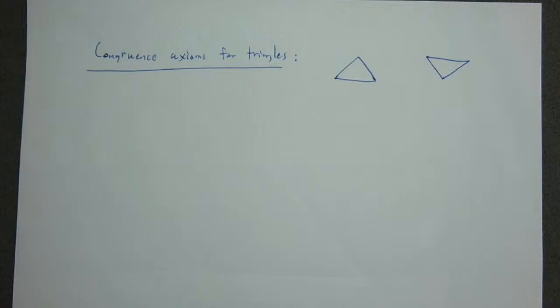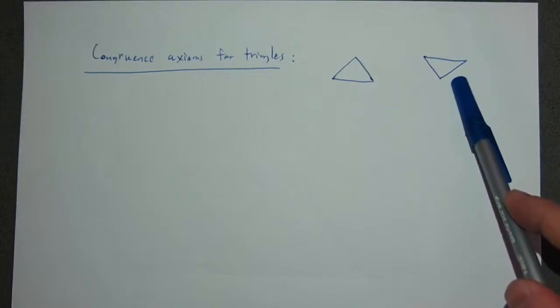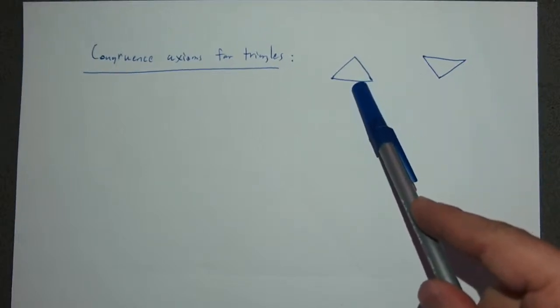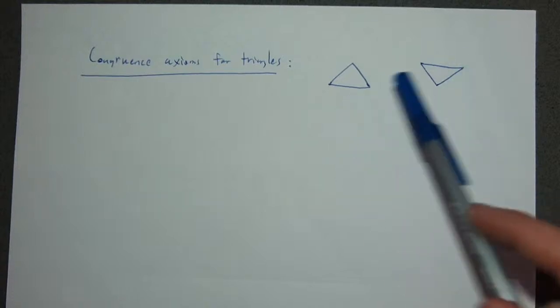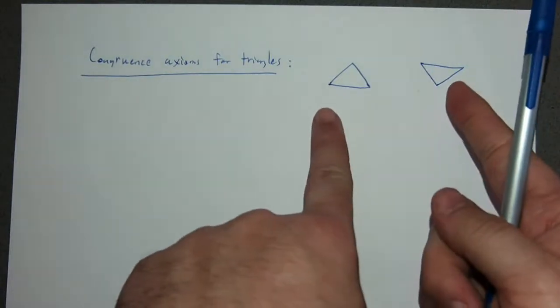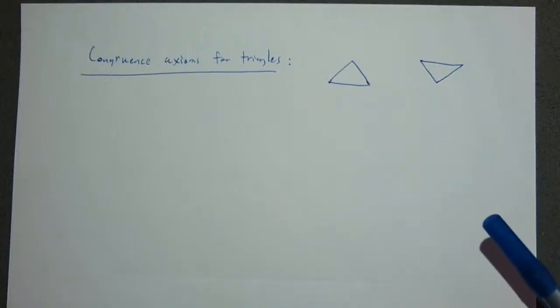I'm just going to say, look at these triangles. Are they the same triangle, right? What do I mean by the same? Are they literally the same triangle? Clearly not. There's one. There's the second one, right? This triangle's here. This other triangle's over here simultaneously. So they can't be the same triangle because I can point to two triangles separately, right? They occupy distinct locations on the page, so they clearly cannot be the same triangle. Okay, if we're talking about that.